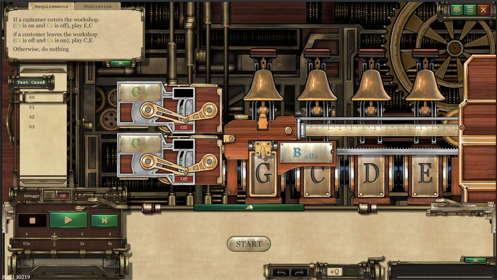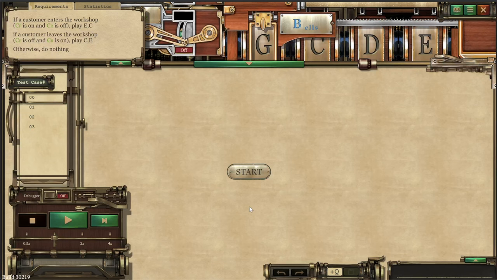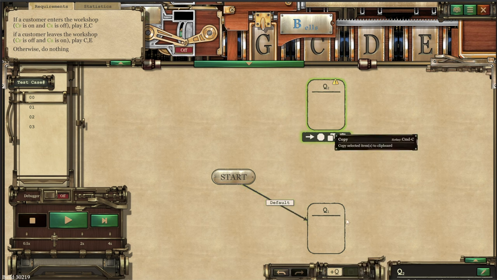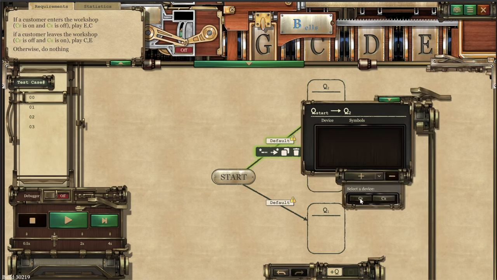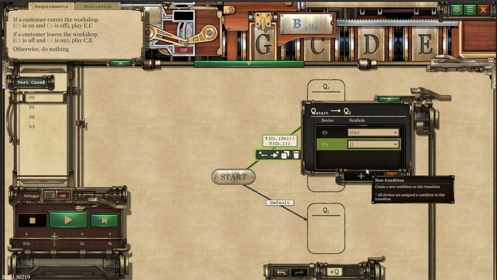Okay, so I don't think I need... Do I need a default case? Yes, because we could have both of these pads on or both of these pads off. So we do need a default. And default, I'm just going to leave blank. And then we have two different paths here, right? We'll do the first case first. CF is on, CR is off.